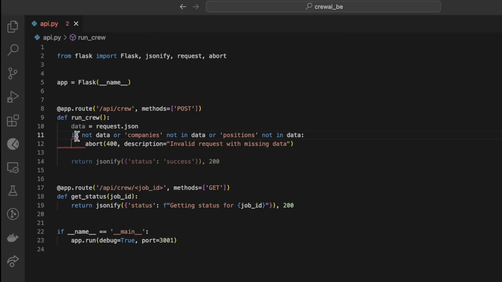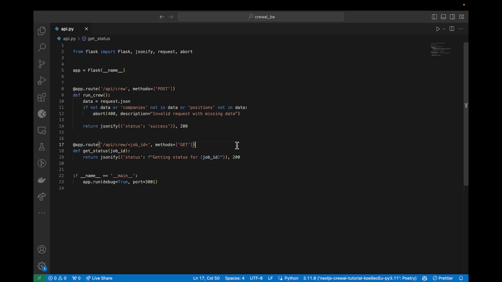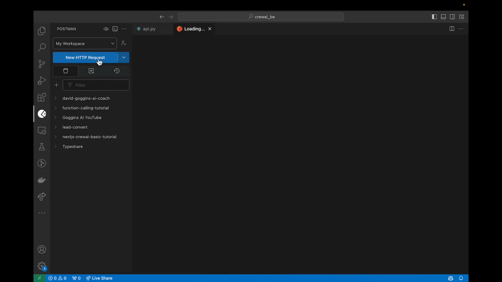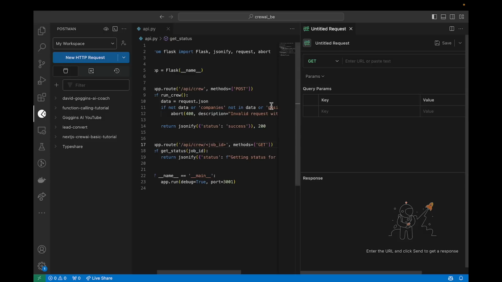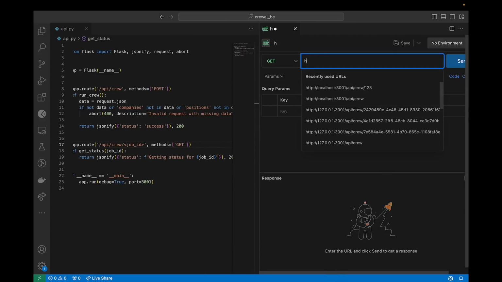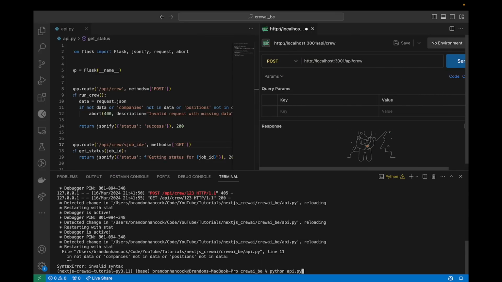And then this should be if, my bad, if not in. Fantastic. So let me actually show you what this looks like. We're going to be using Postman a lot in this tutorial, just because I think it's the easiest way to see a backend getting built, and you can basically do some validation. So once again, we're going to make a request to our backend. This is a post request. So let's see what happens whenever we make a request. Let's make sure our server's running.